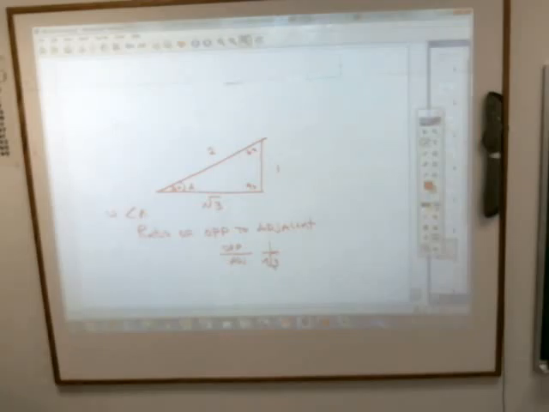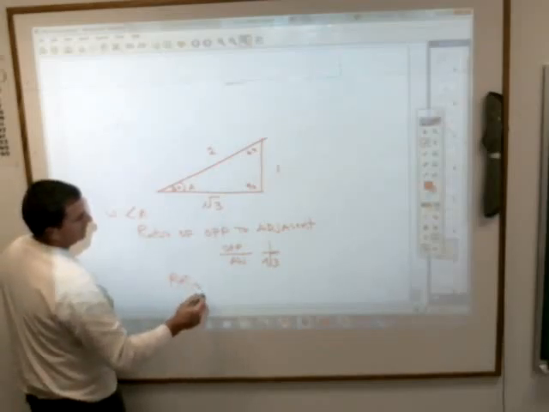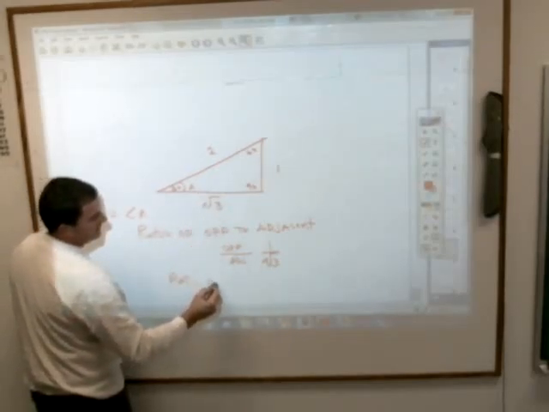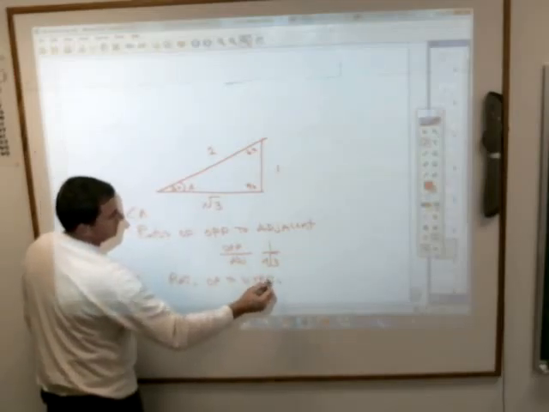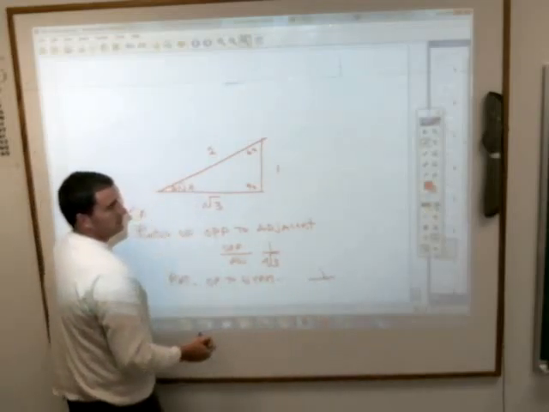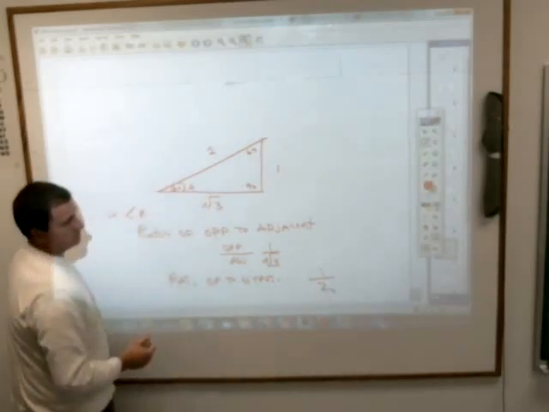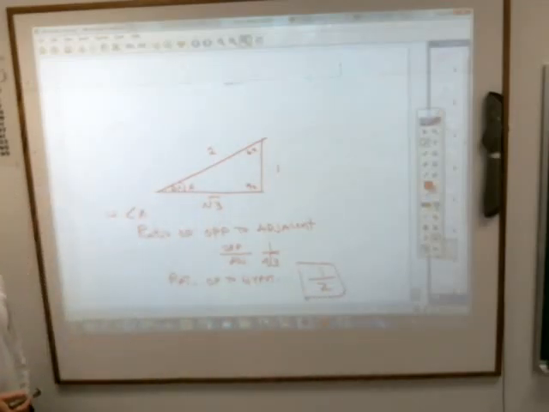What would be the ratio of the opposite to the hypotenuse? What's the opposite side? What's the hypotenuse? 2. So there's your relationship. It's the ratio of things. And that's all they're going to ask you for right now. They just want you to get used to calling things opposite and adjacent, and getting used to the ratio thing. Because later on, that's where sine, cosine, and all that sort of stuff comes in.